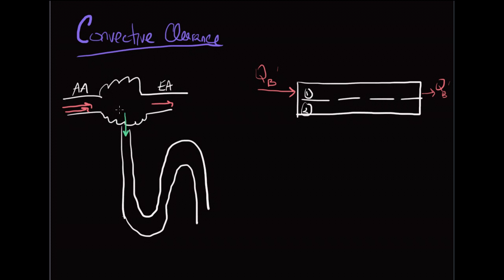So what we have here is one of the most basic convective models. It's actually what is occurring in your kidney. A pressure is applied at the afferent arteriole that's greater than what's at the efferent arteriole. The difference in that pressure forces fluid through this membrane into the tubular space. That's convection, and now we're going to see how that works here in the filter.